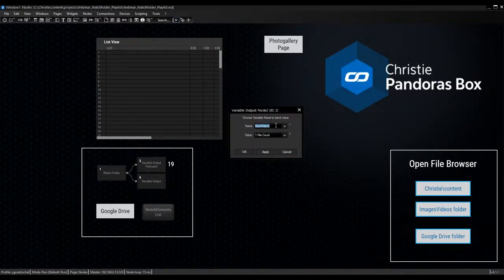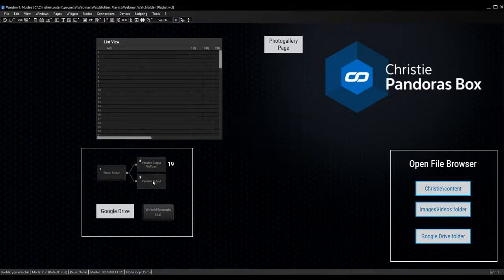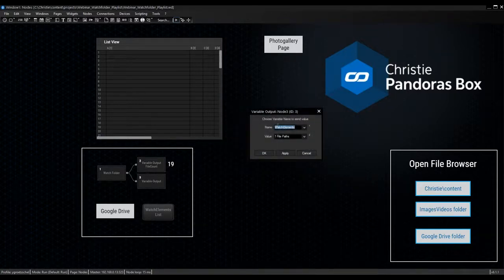I've added a global integer variable to save the file count number. And I have added a global list variable watch elements to save all file paths to this list.